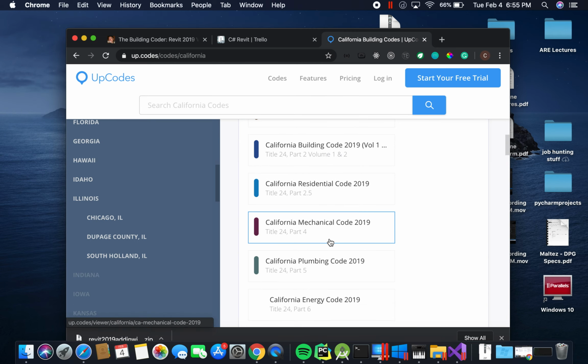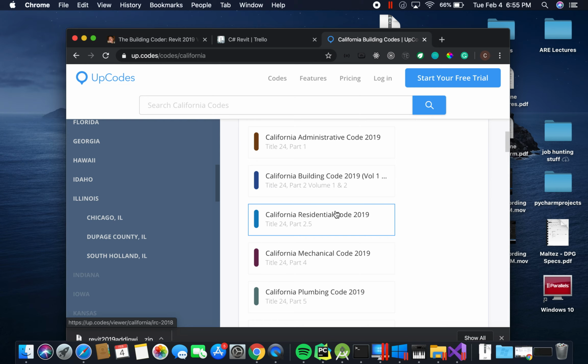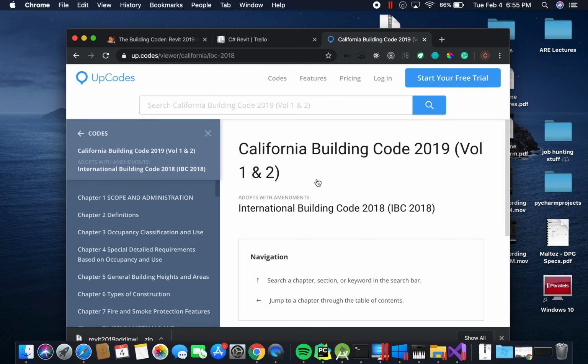And most of the ones we'll be using, if we ever program in to do checks in the CBC, California Building Code, we will be referencing this, right? So that includes your clearances, that includes your ADA stuff. If we can, we'll try to get into plumbing code to do calculations for how many toilets and sinks you need, and you can run a check on your project to make sure that it has what it needs. So we're going to try and do that. Like I said, we're going to try.